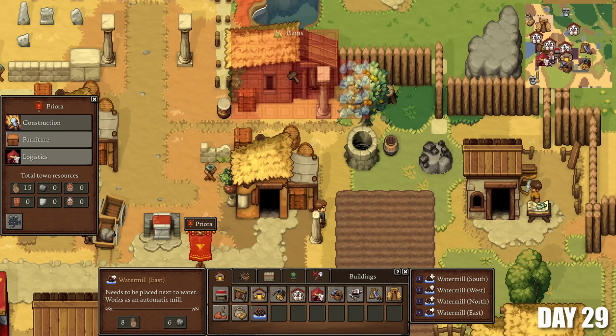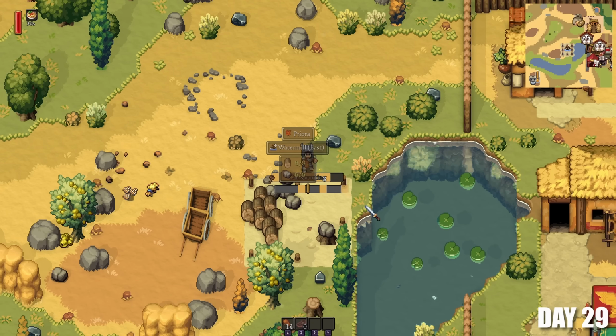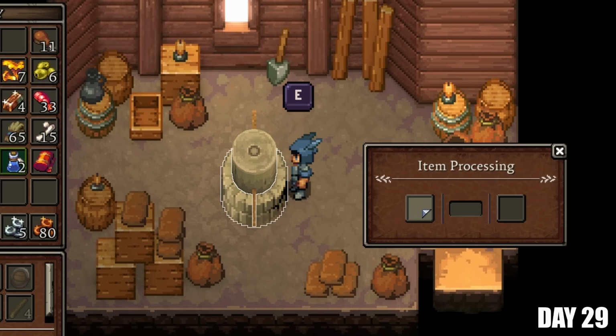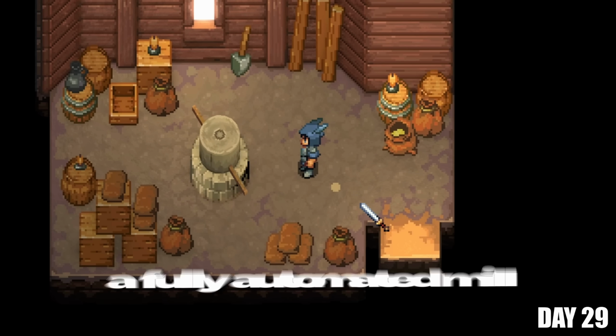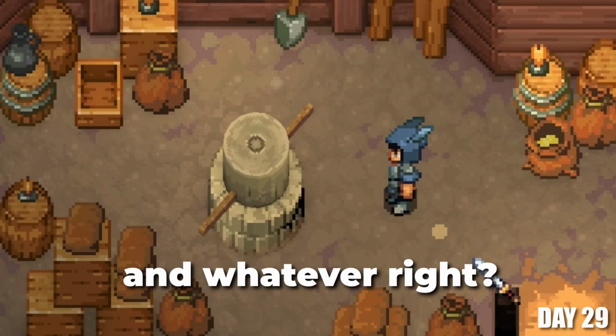And as expected, the water mill needs to be built next to water, so I placed it on the west side of my town, beyond the walls on this little pond here. And after putting some wheat inside of the mill, I finally had automated the flour production too. Okay, so I have a fully automated mill that's going to be milling things and whatever, right?